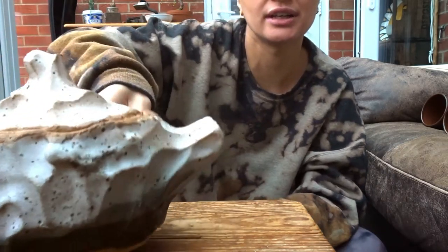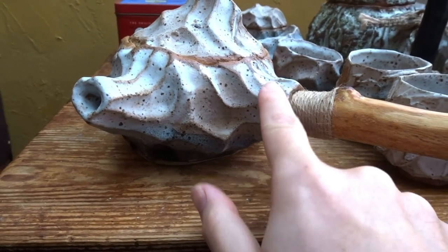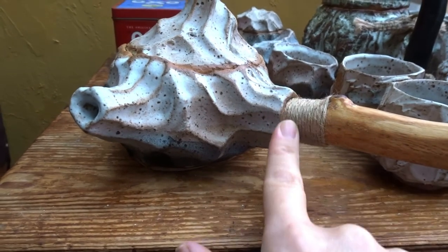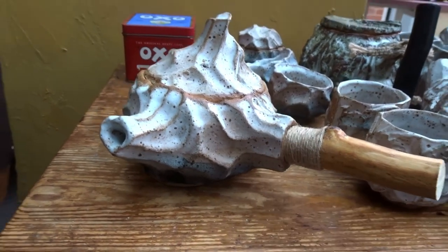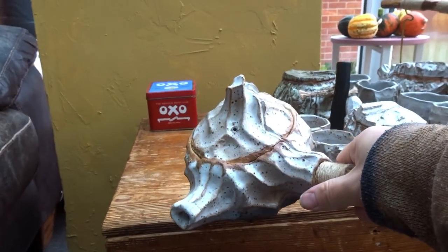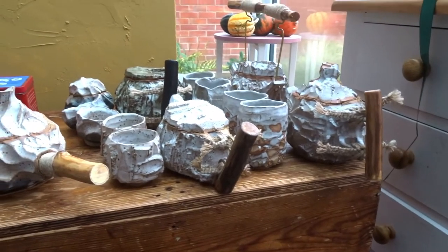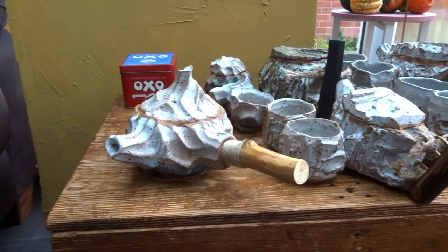So for this one, you hold it at the side. This is the branch that's been attached into this attachment. And then I've also secured with some rope around the join, and you just hold it this way to pour your tea. But yeah, these are all the teapots that will be in the next shop update.